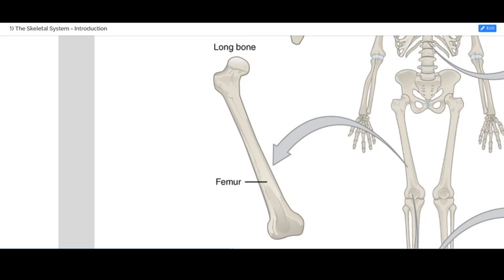Now, being a long bone doesn't necessarily mean that it's a certain length. In fact, there are some very, very small long bones in our body. The bones of the fingers and the toes, called the phalanges, are each a long bone. They have that same cylindrical shaft with a head at either end. But some of them can be very, very short. The last knuckle on your fingers or in your toes are very, very short bones. They are considered long bones based on their shape.